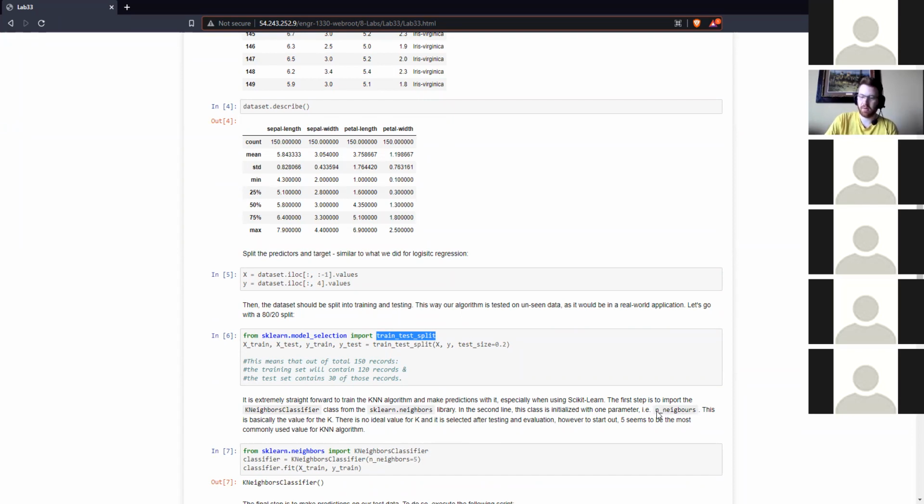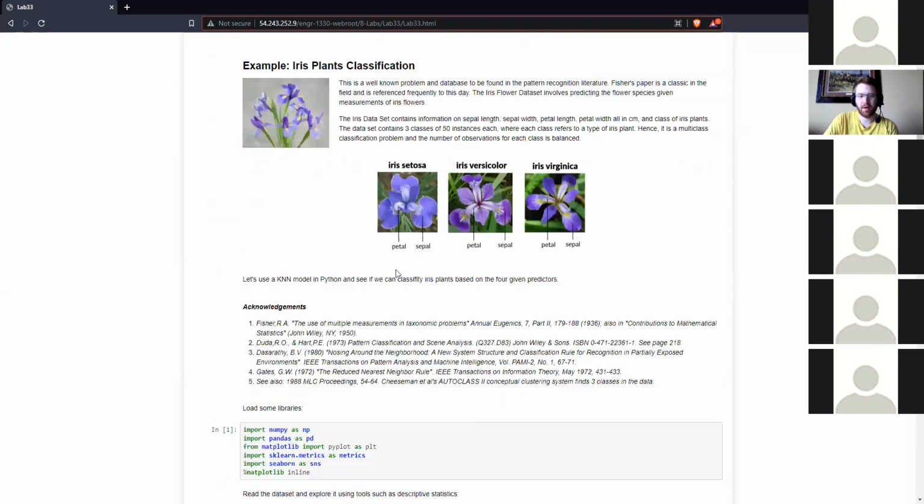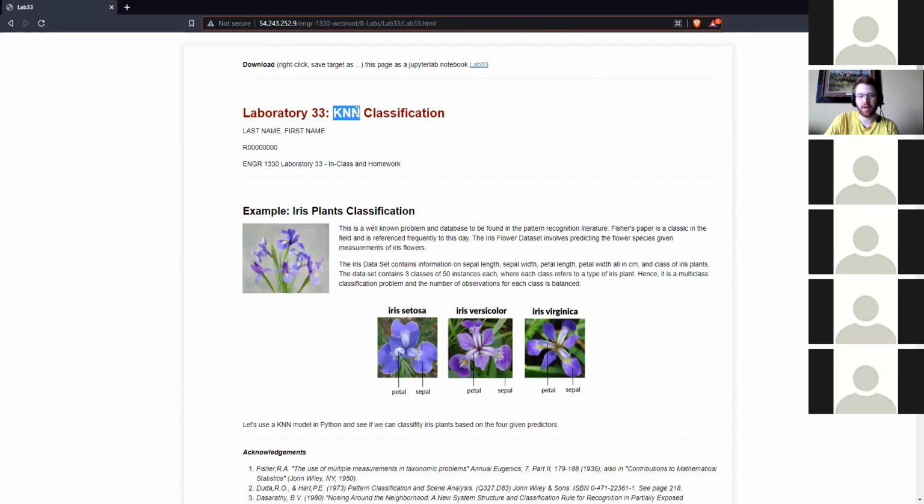It might seem a little weird that we have N neighbors here rather than K. It's because of 2 things. Generally, when you're asking how many things should my function have, N is a good letter to go to. It's the first kind of thing that pops up. N or I are usually the ones, you've got I, J, K, you've got N, M, whatever. We use the letter K. Otherwise, this would just be N, N, N, it would be N nearest neighbors. So that's one reason it's K.